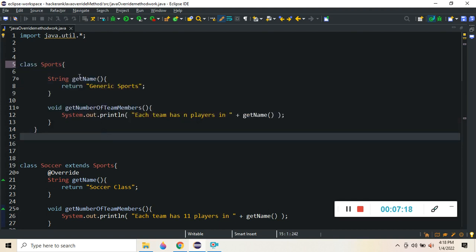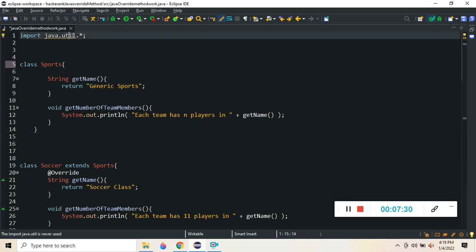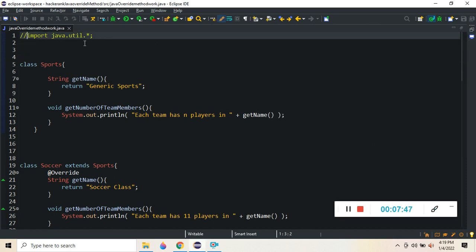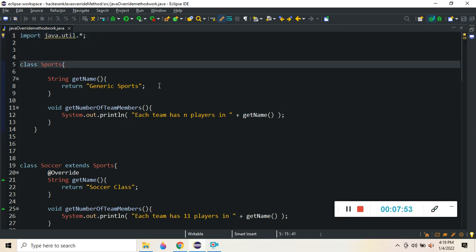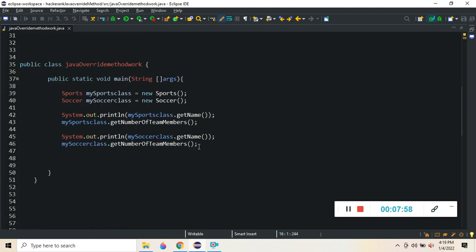Just remember that this is the super class. And by the way, this up here, this java.util, you can see here that it's never used. But I think people like to put it on there as a general good practice. You don't really need it. You can run this code without that, and it'll work. You'll still get the same results. See how you still get the same results there. You can put it on there or not, it doesn't really matter. I just leave it on there. It's probably a good habit.